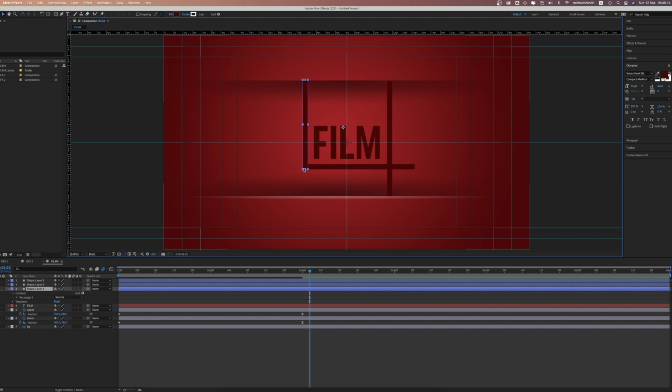So the thing is what happens is that this one's going to grow that way, and this one's going to grow this way, and this one's going to come up from the bottom. And so I need to change some pivot points kind of quite fundamentally. So this one, I want the pivot point to be there. So I'm going to use this tool up here, which is called Pan Behind, and what we can do is we can take this and we can just kind of chuck it down here on this one.